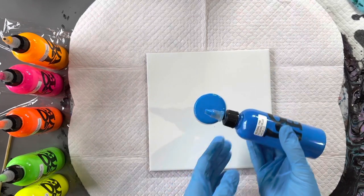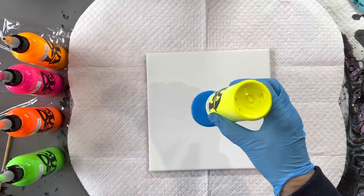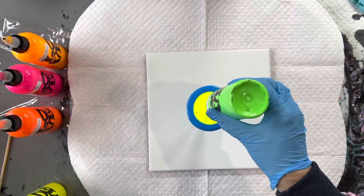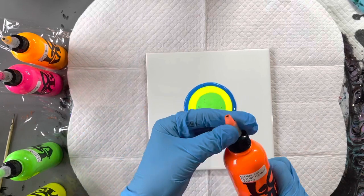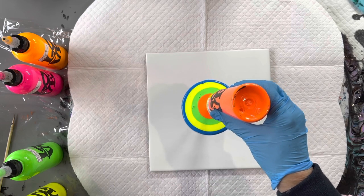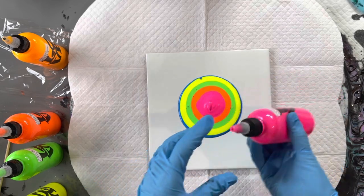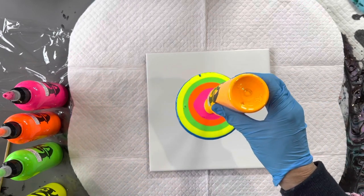So this is the Global fluoro blue, and I'm going to follow that with the fluoro yellow. And then I'm going to do the fluoro green, because they're all Global. Followed by the orange. Beautiful bright colours. And then pink, which is a beautiful pink. It doesn't really matter how I lay them too much because they're going to be covered in the black paint anyway. And this is the tangerine, which is a really pale orange colour.